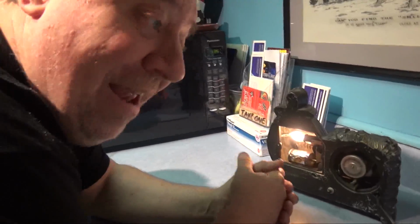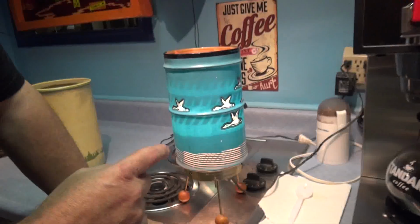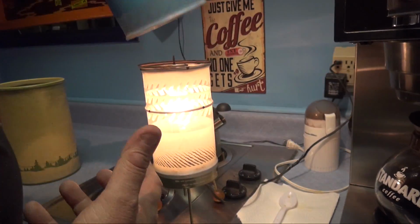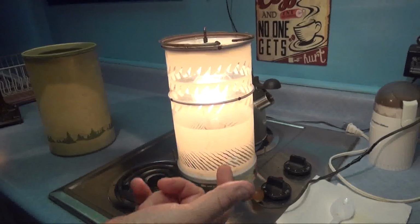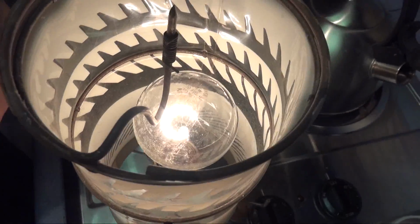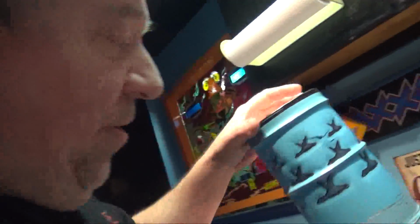Now I want to show you a motion clock, because we took this apart to clean it. This was made in the 50s, the Flying Geese, and it's rather interesting because motion clocks consist of programs. Unlike the motion lamps of today, which are just a spinning disc, there's actually 3 parts to the older ones. They call this the program. Okay, this is the spinning disc. And then here is a clear bulb. These only work with clear bulbs, no bigger than 40 watts. So you put a 40 watt bulb in.